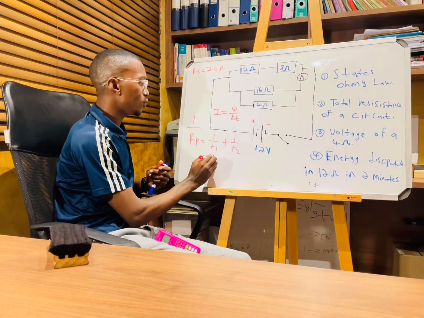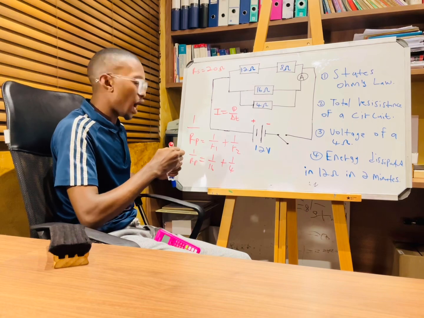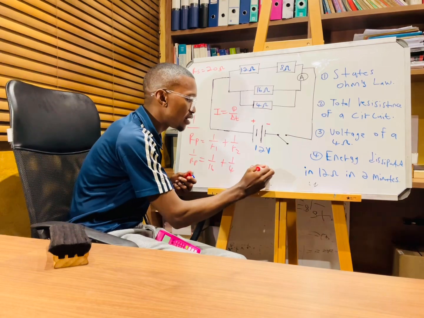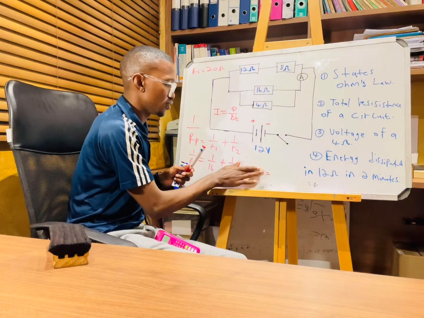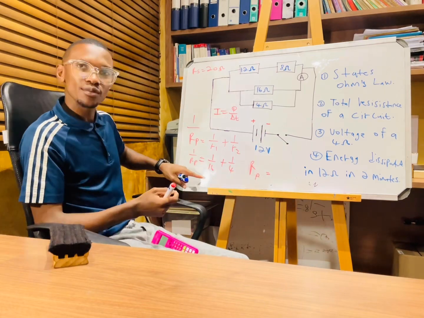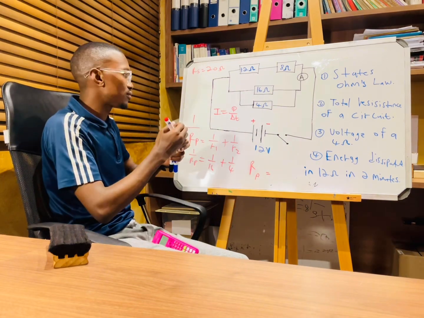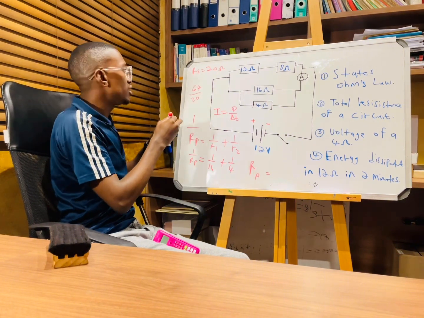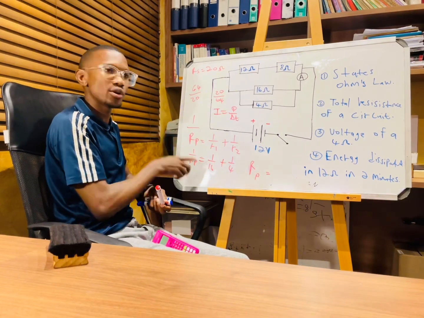So someone can say 1 over 16 plus 1 over 4 equals 1 over RP. Guys, are we looking for 1 over RP or are we looking for RP? RP. So we're looking for what? Resistors in parallel, right? So if you're looking for RP, then what happens? You need to swap the answer that you're going to get. If you got 64 over 20, your answer is supposed to be 20 over 64. You get the reciprocal of what you got on the calculator because that is not the correct answer.